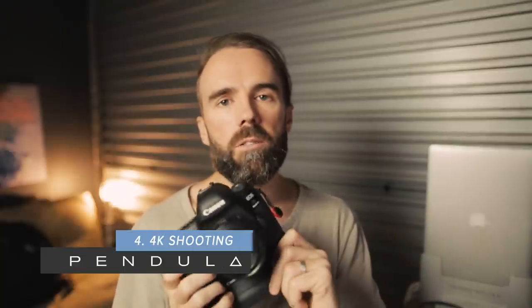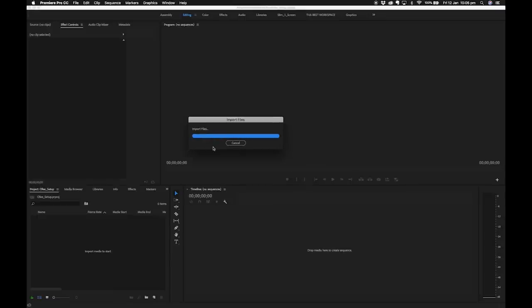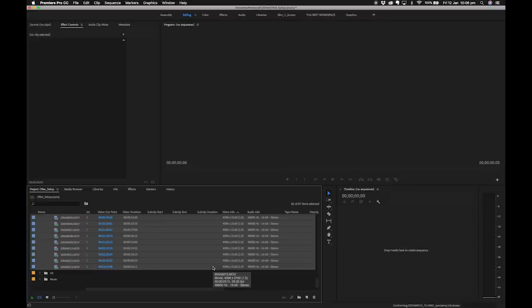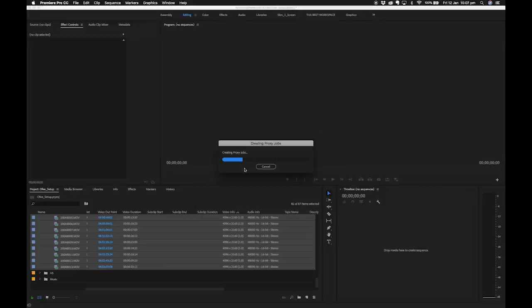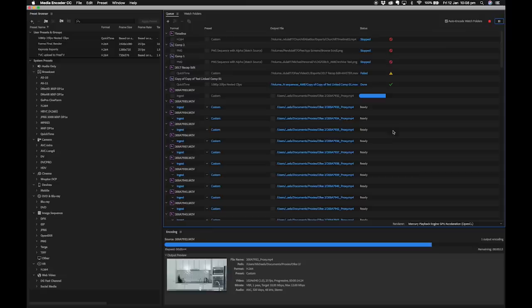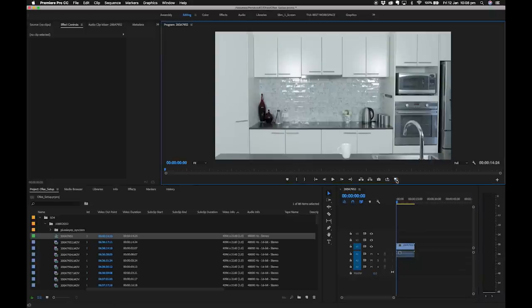Let's talk about the 4K image — I think it's fantastic, and I love the Motion JPEG format. Since I'm running on a MacBook Pro, I always use proxies. I set up my project, dump my files the day of the shoot, and let them convert to proxies inside Premiere. I put the proxies local on my computer so there are no playback problems with the 4K footage. The Motion JPEG isn't an issue, and I just toggle the proxies at the end, color grade with proxies, then render everything out defaulting to the full-res 4K files. That workflow works great.